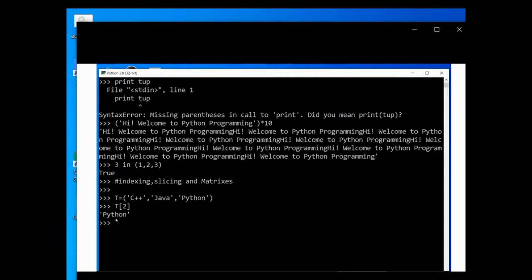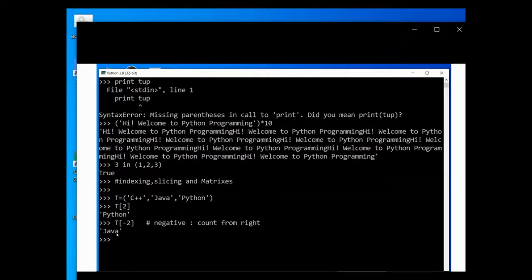If I put t of -2, it displays the negative count from the right. So it displays Java. -1 is the last one, and then -2. So it displays the negative count from the right side.